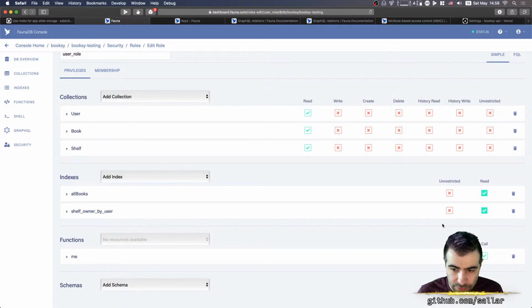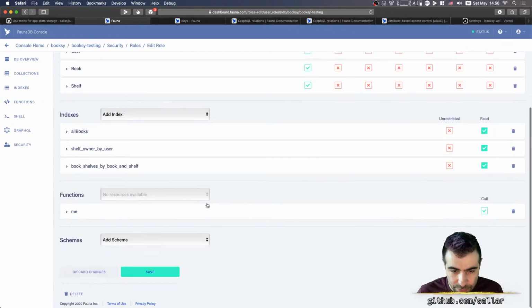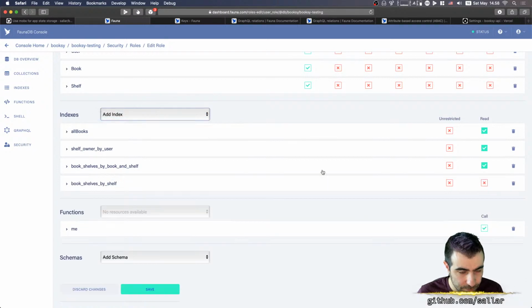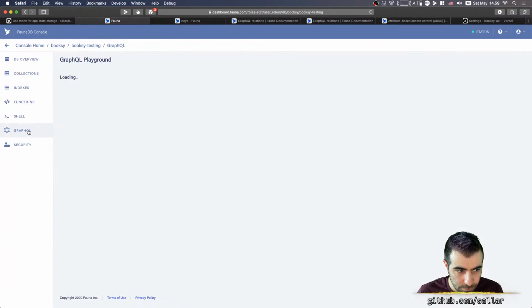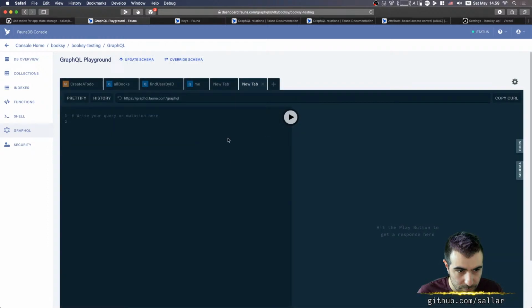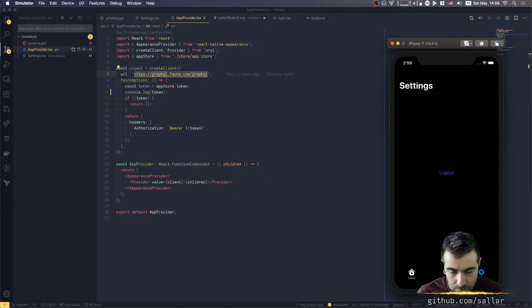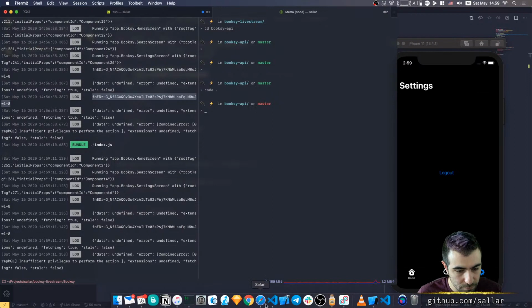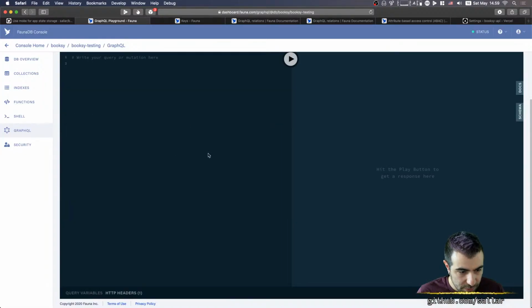Shelf owner, the user. Bookshelves, bookshelves. Doesn't work. Oh man.